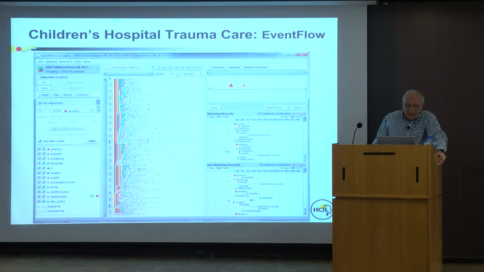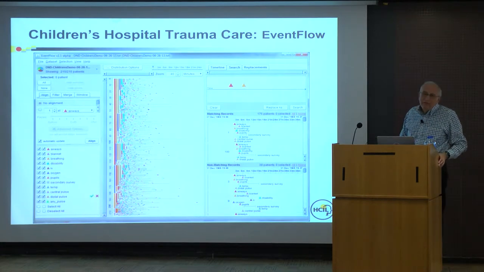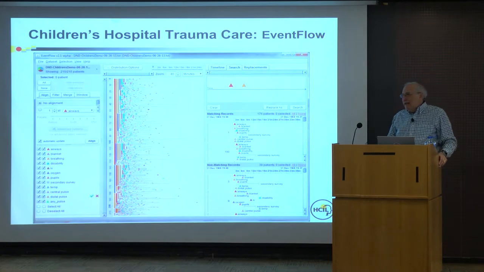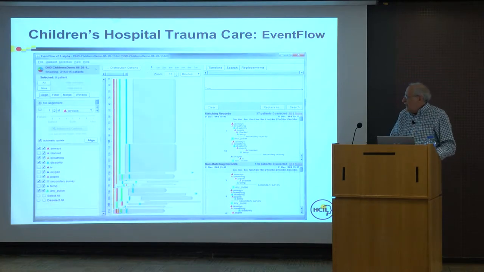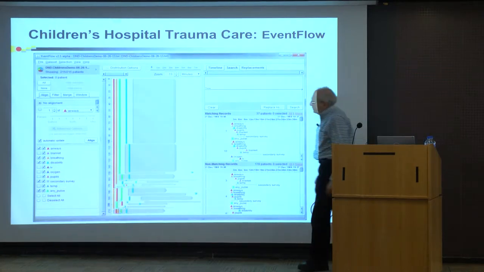And so you get this kind of a view. This is 215 patients. We call this the confetti view because it's kind of pretty, but again, it's pretty hard to distill. And just to go briefly, what you're able to do in really just a few minutes with a bunch of clicks is to simplify the patterns, and then you get this result, which is what they wanted to see.